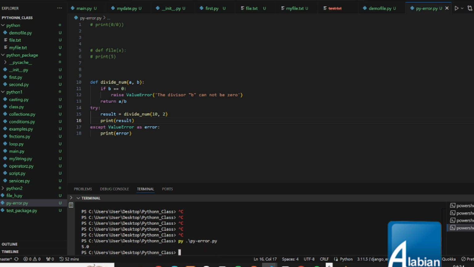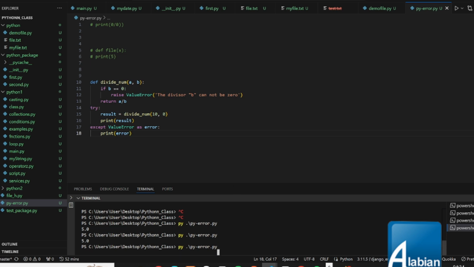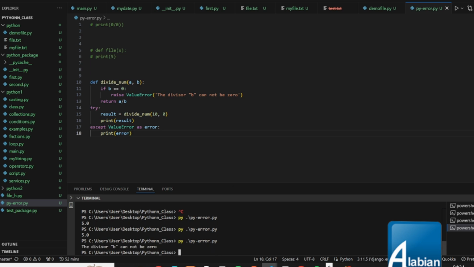So what if I come here, then I'm passing 0 as a user? I'm passing 0. So I would then come here and run this. I did not save it, and then come here. Are you seeing it's raised an exception saying the divisor cannot be 0? So this is how the raise exception is being used.